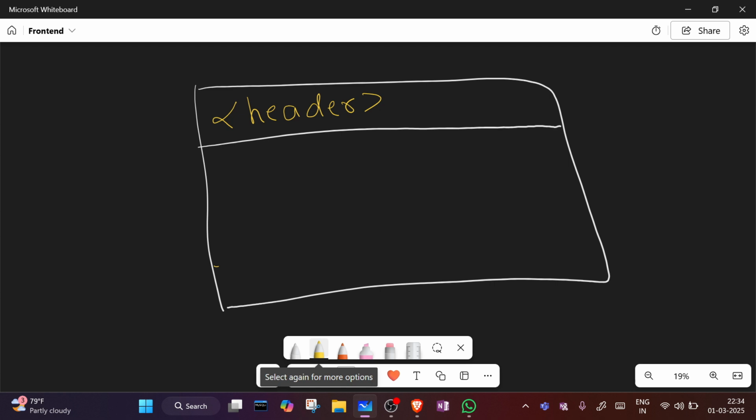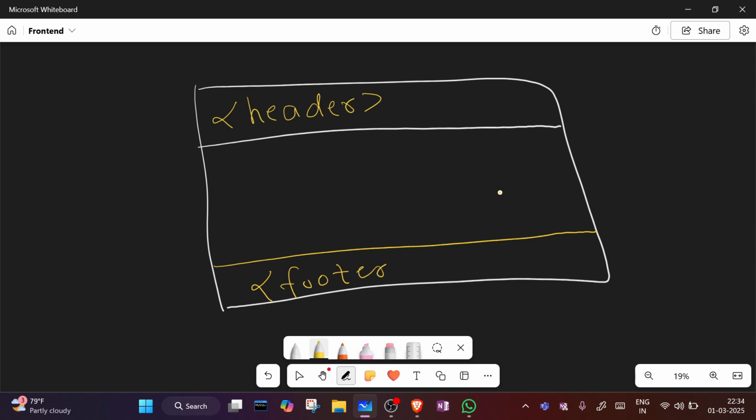Your browser can understand that the content written between the header tag is related to the head, and whatever content is in the footer is related to the footer. Then we have the section tag as well, and we have the navigation tag. Basically we write the navigation tag inside the header tag, right?